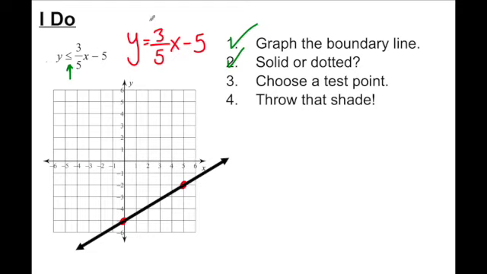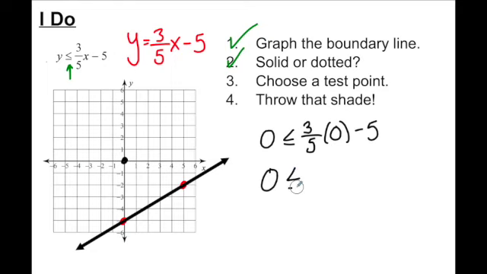Now I'm going to pick my test point. As you're going to see, 0, 0 is often not on the line, so that's a recommended pick. Let's go ahead and plug that in and see what we get. So I plug in 0 for y. And remember, for the test point, you go back to the original inequality. And see, this 3/5 would be annoying to deal with, and so we don't really have to worry about that because we're multiplying it by 0 and it goes away.